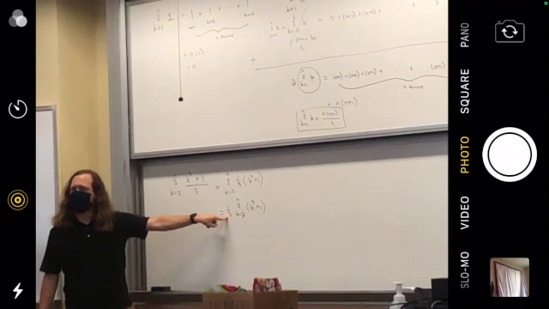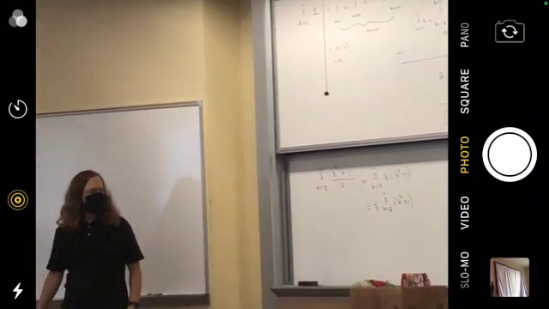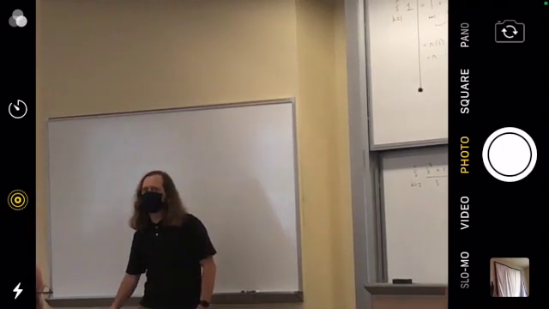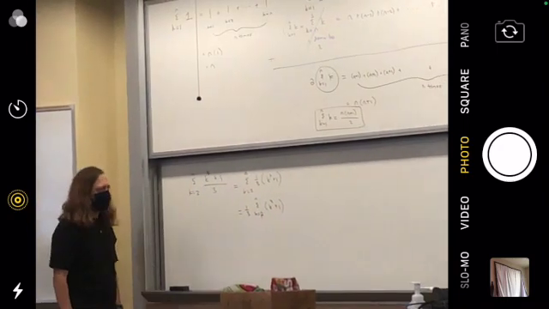Kind of like when you did limits, you couldn't move an x outside the limit, but you can move a number outside the limit. For derivatives, you can bring the constant multiple out, but you couldn't bring a factor of x or anything out, you would need a product rule. All right, now what?